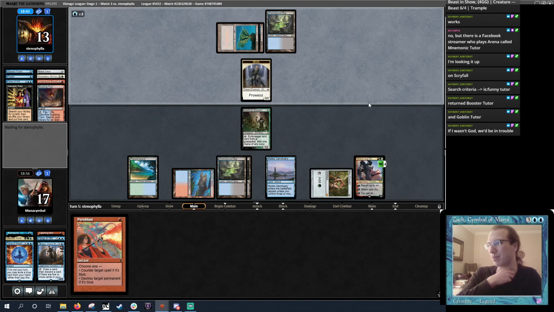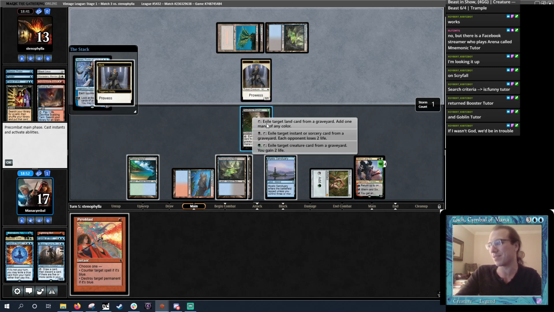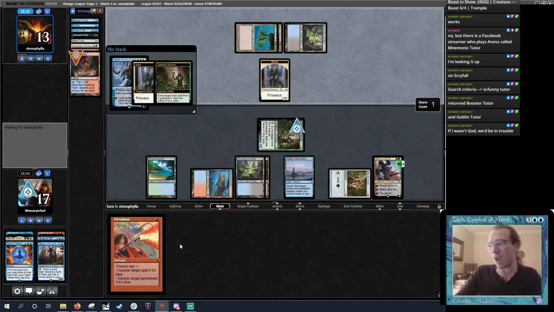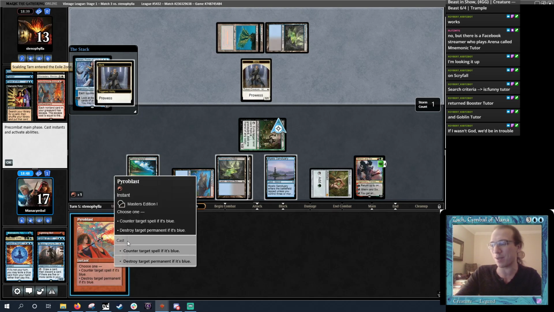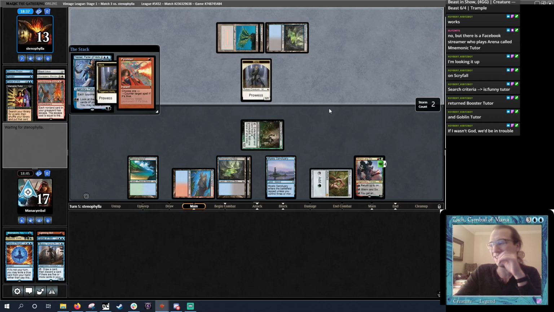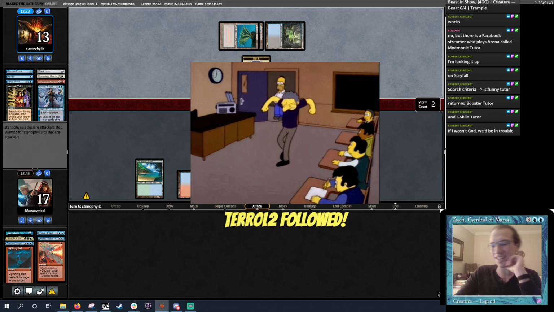I don't know what 3-mana blue card you'd be playing, but it looks like you are. Narset. That is perfection. Thank you. Thank you. Wow, if I was an actual, factual Jesus Christ arisen from the grave, this would be a problem. Oh well. Hey, Terroir 2 with the follow. Thank you, friend.